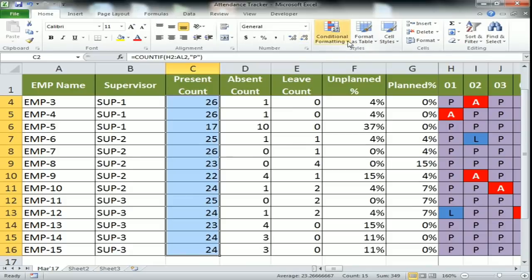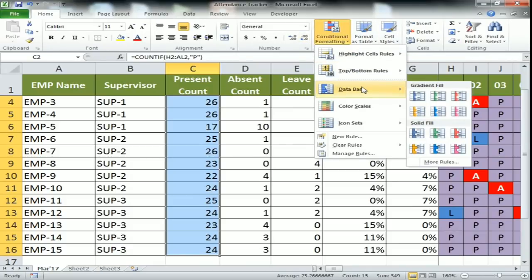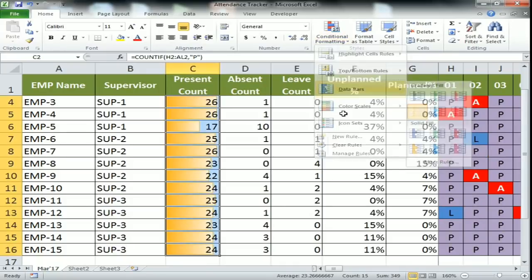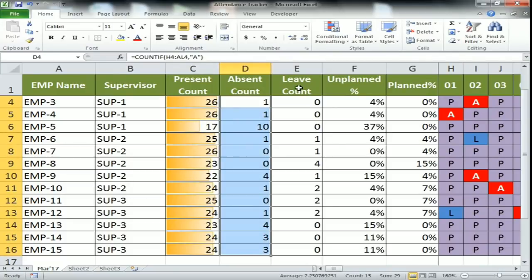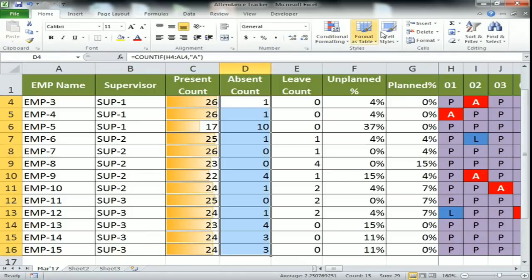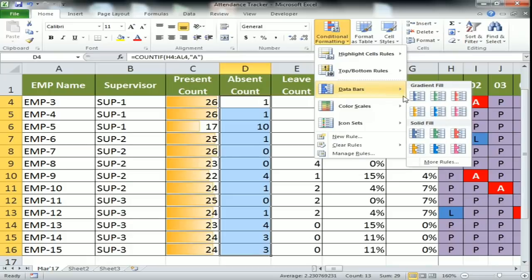Now we will use conditional formatting in this with the data bars, to highlight the count basically. So we can use the data bar, select the range, first of all the present count, go to the data bar and select one of the data bars, whatever color you want. I'm just highlighting with one of the colors, we'll take the yellow one. Similarly, for highlighting the absent count, go to Home, Conditional Formatting, Data Bar, and we will highlight absent with the red color.